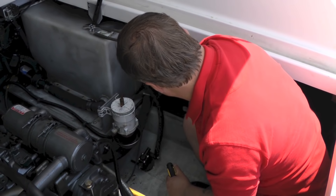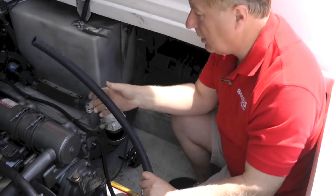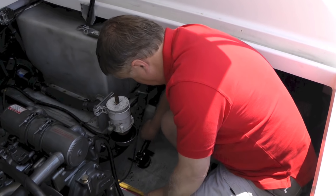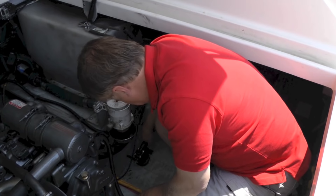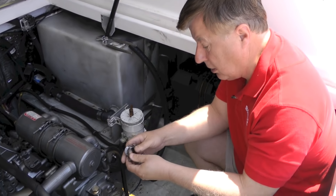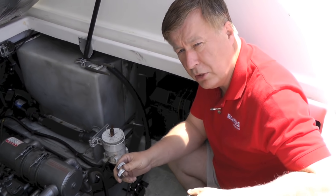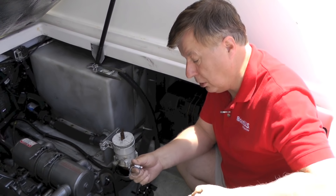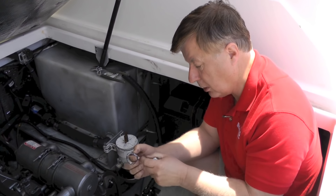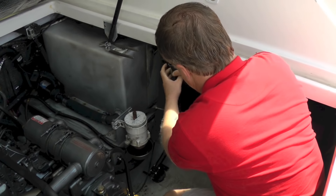I've already taken off the top one. We'll pull the hose clear and get that out of the way. I have a new length of hose here, so the first thing I'm going to do is slip that back on here. I've already cut this to the right size so I know it's going to fit. We've got some hose clamps here. It's important to only use good quality stainless steel hose clamps. If you use cheap hardware store hose clamps, sometimes they're not proper stainless steel, or the band may be stainless steel but the bolt is actually plain steel, and then they will corrode and they will let go.